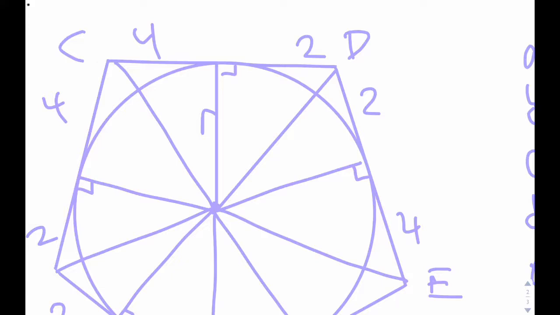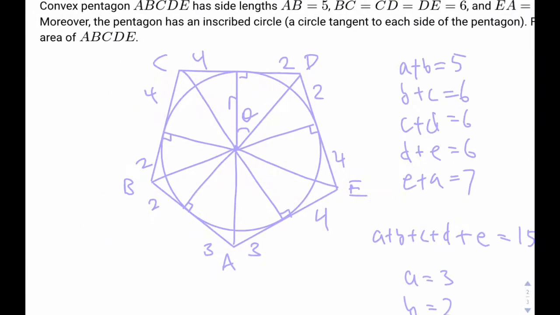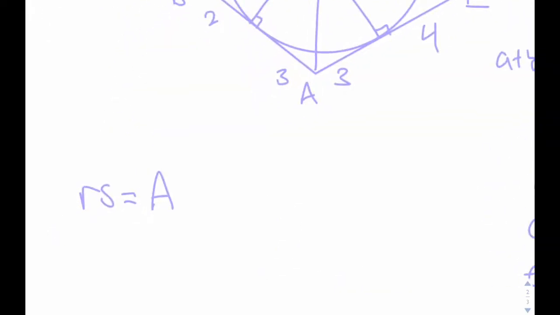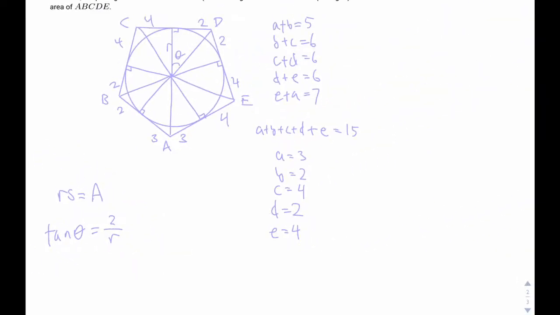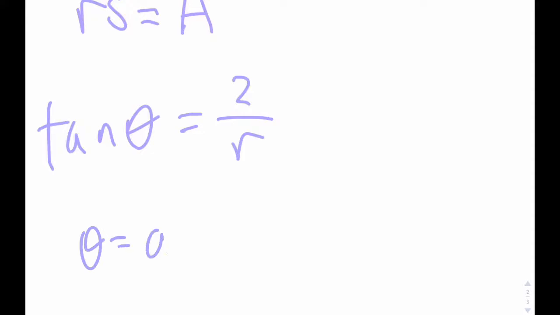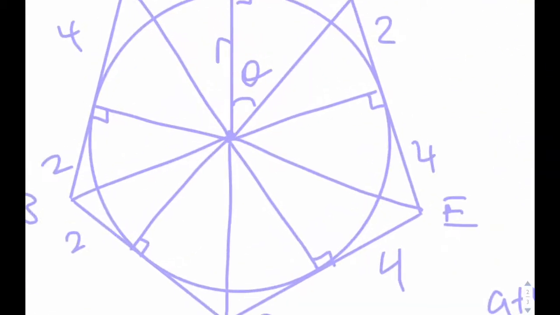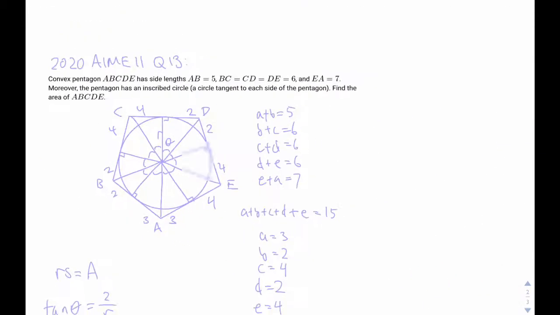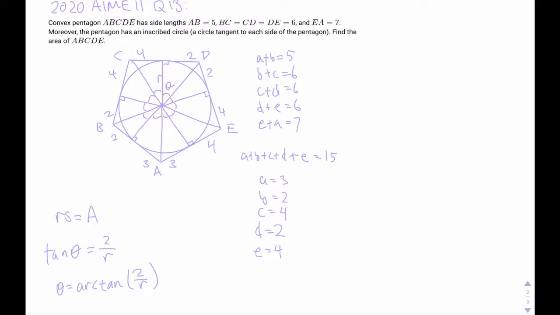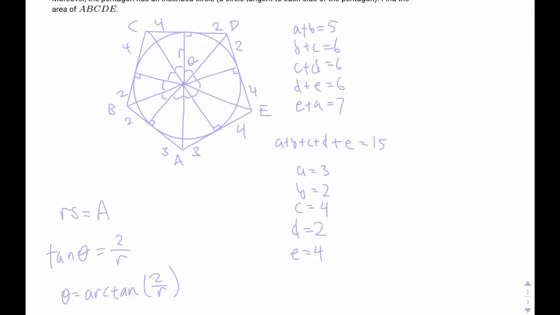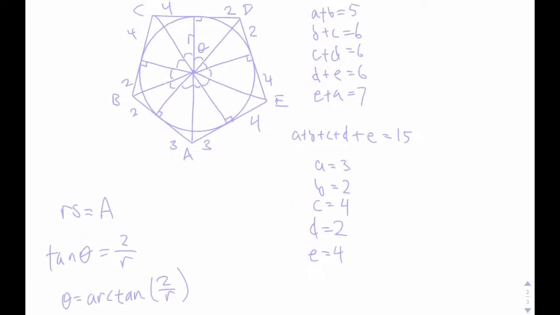And what I mean by that is, what if we take one of these angles, let's call it theta, and say that the tangent of theta is equal to 2 over r by the definition of tangent. So we know that theta is equal to arctangent of 2 over r. What if we add up each of these 10 angles, and say that they sum to 360? Then we have an equation of 10 arctangents, which will sum to 360, and this might seem like it won't work, but in fact, it does. So let's go ahead and do that.